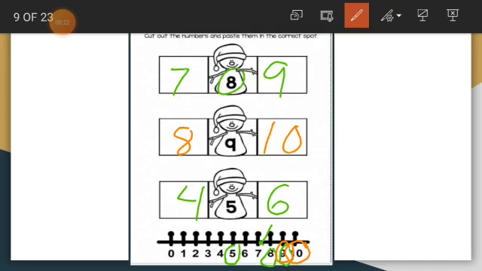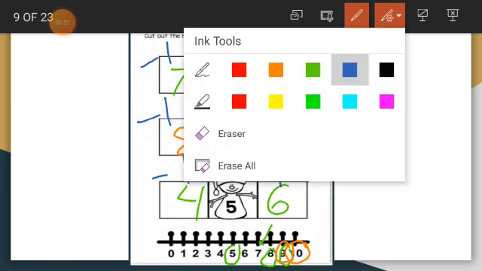Okay, this means when we subtract 1 from 8, that is minus 1, 7 will come. Add 1, 9 will come. Minus 1, the answer is 8. Plus 1, the answer is 10. Okay. When you subtract 1 from 5, the answer is 4. And when we add 1 to 5, the answer is 6. Is this clear now? Okay. Now let me erase my rough work.